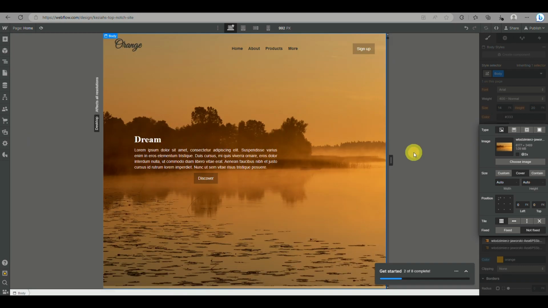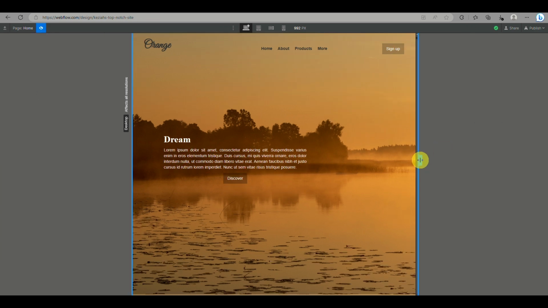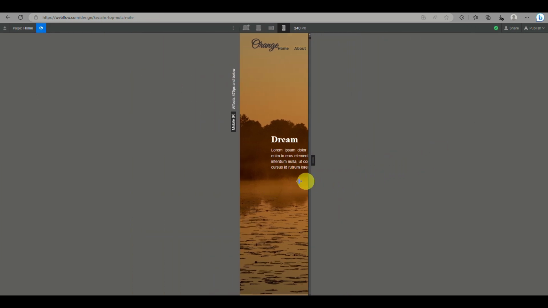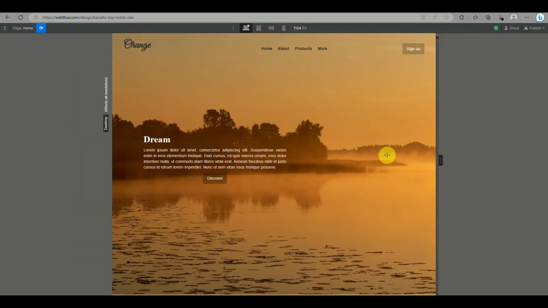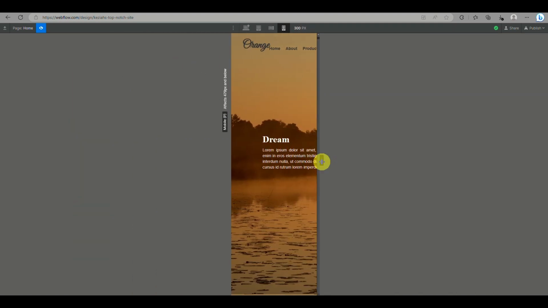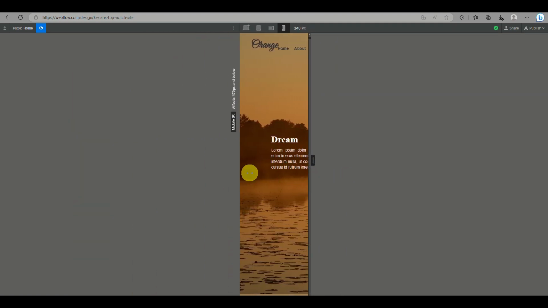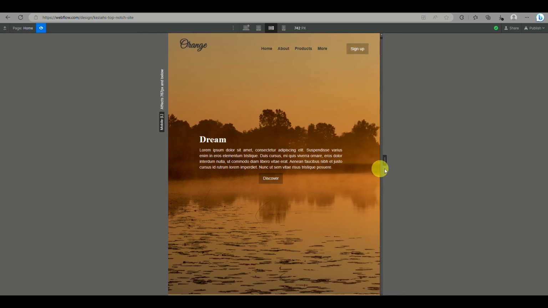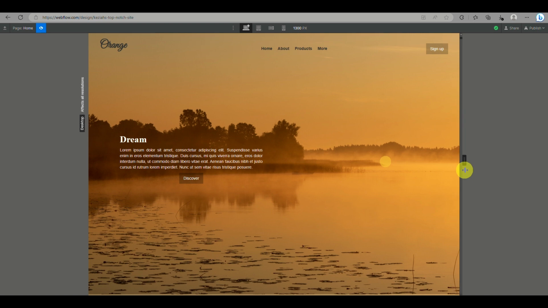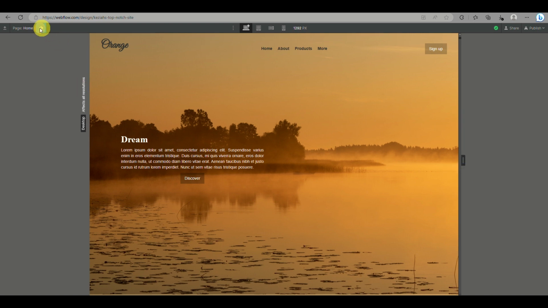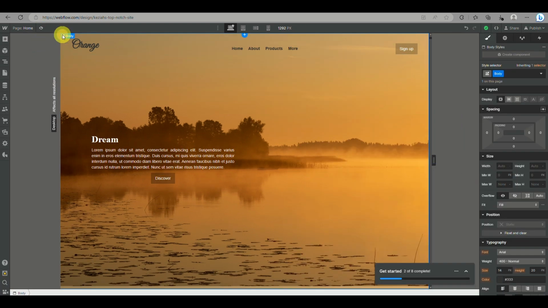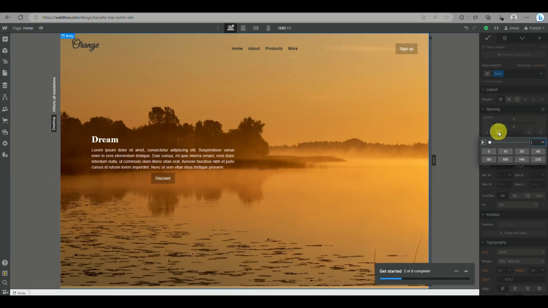But what we will choose here is cover, so that with any changes in the format or the viewport, the background does not have any gaps or white spaces from the original body. So this is very efficient, since all you have to do once you have the background set is just fix the text that is incorporated into your site.